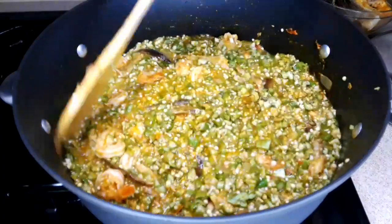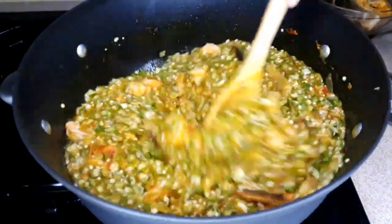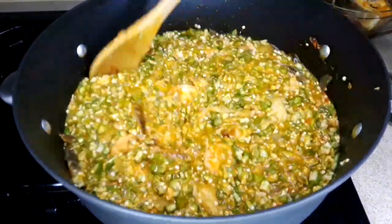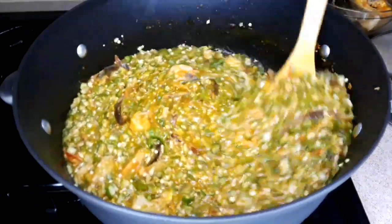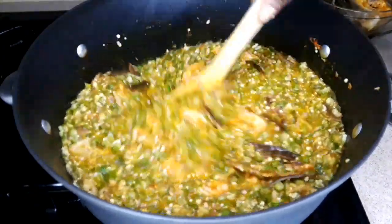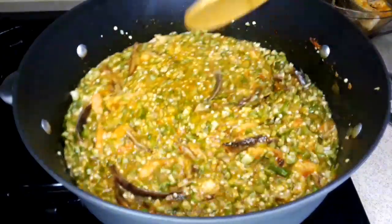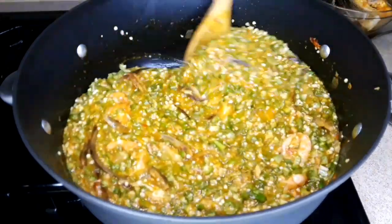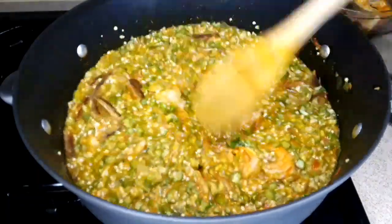I'm going to give a big shout out to my friend Amma, my neighbor, my work hard buddy. This is one of my birthday gifts from her. Amma, thank you so much. I'm using the pot for the first time now, and it's so good. It's so wide. I like that the pot is so wide. Guys, help me to thank Amma, my friend, my neighbor, my work hard buddy.